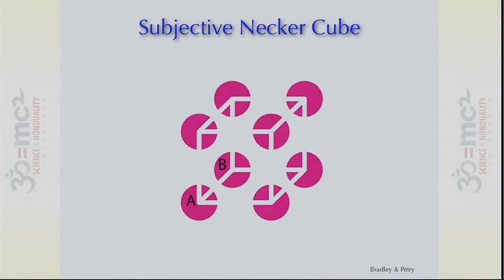You probably see a cube floating in front of disks. In fact, the cube that you see is entirely your hallucination. All I've done is put little disks with cutouts, and you notice that your visual system notices that these cutouts line up, and so you actually hallucinate, you probably see a glowing line across. You're hallucinating that, and then you hallucinate the 3D cube that you see, and you probably see that the cube can flip back and forth. How many get the cube flipping? Okay, so what that shows is that you first hallucinate the lines, then you build a new hallucination on top of that of a 3D shape, and then you notice you can build two of those, so you flip back and forth between the two.